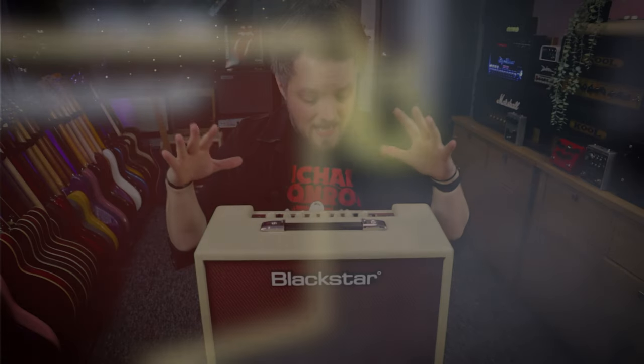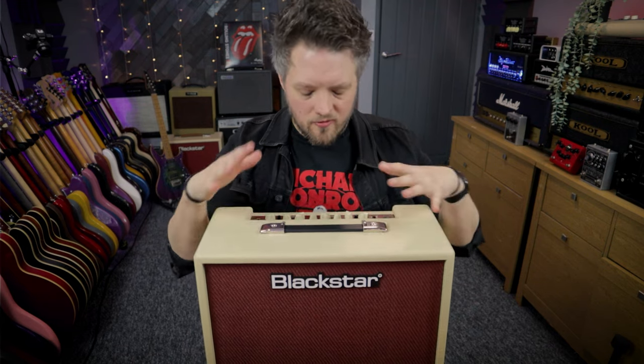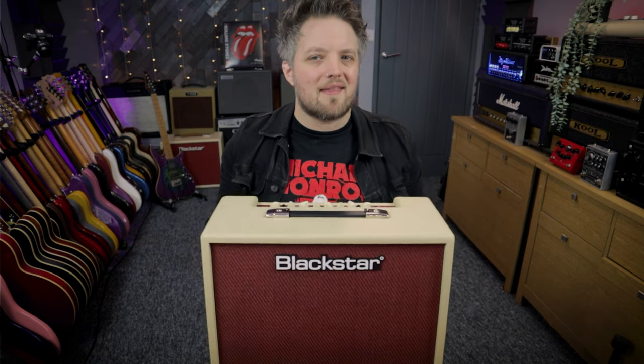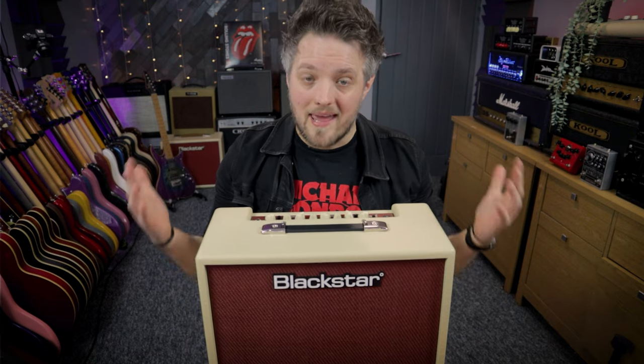So it is a bit louder than a conventional bedroom practice amp. It does output at 50 watts. It does have a 5-watt switch, which we'll talk about in this video as well. So you can use this quieter for home practice, but really this is the Debut circuit, but ramped up into a bigger amp, ready to take out there and play loud.